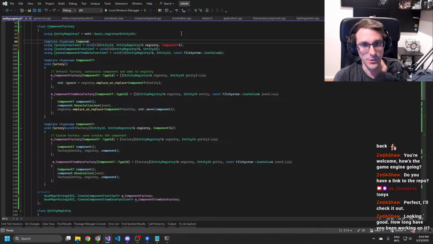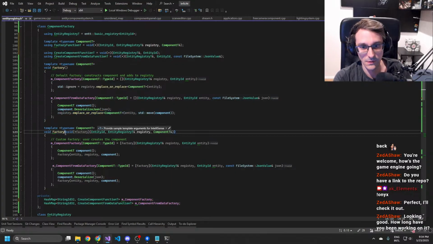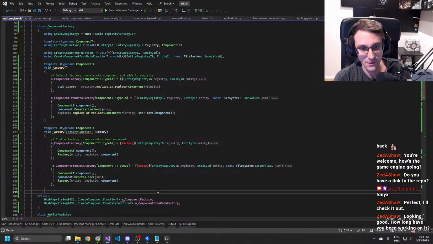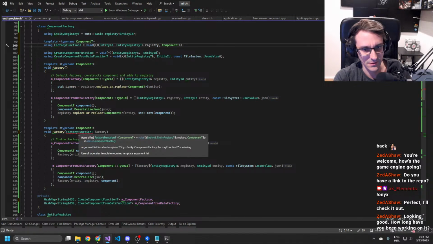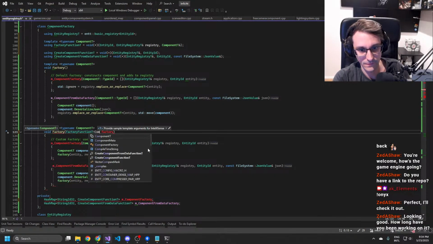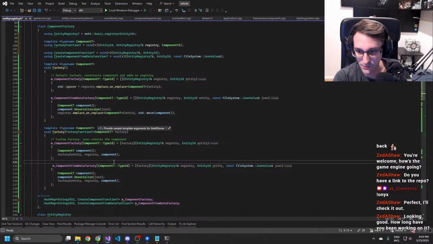Type name component T. Then that's that. Does that not work? Okay, maybe it doesn't work like that. Probably not because... Ah, where? Yeah, okay, now it works.